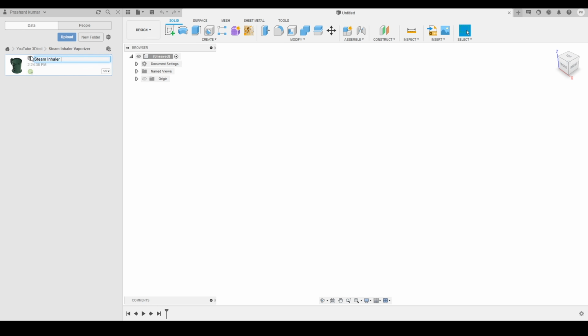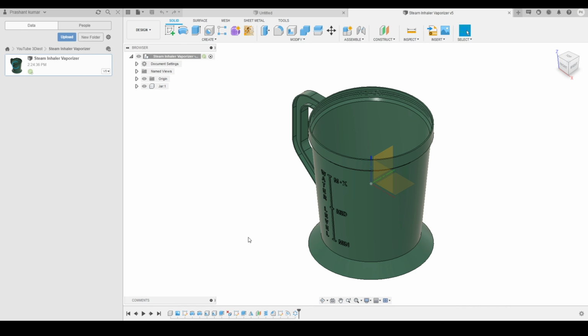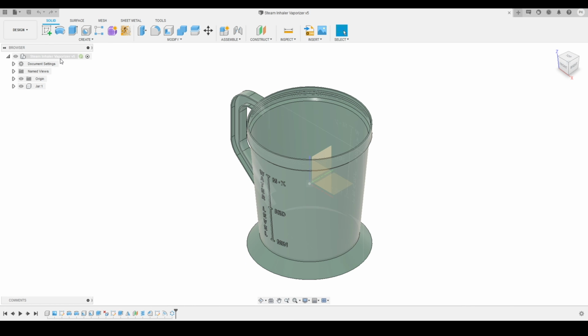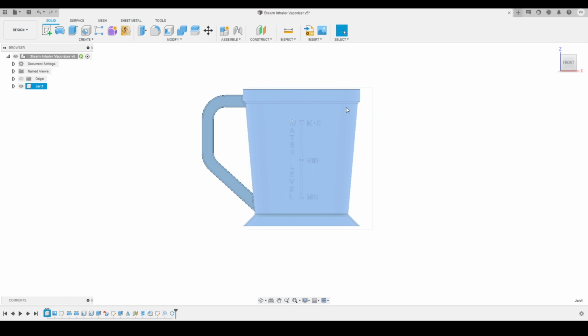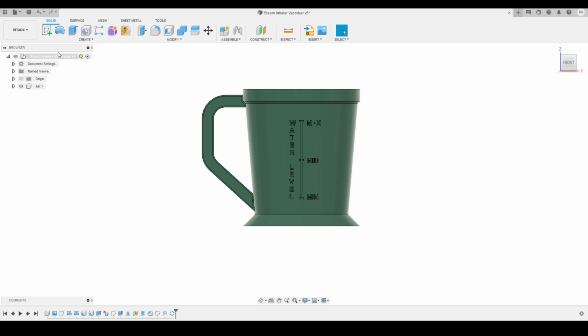The reason I'm doing this is because inside this particular assembly we had lots of different components, so that's why I'm changing the file name, and then I will open this whole component. Here you can see, in our last class we had modeled this jar component. This is the jar that we had prepared in our last part. We'll move forward, we will turn off the horizon, and here you can see this is our jar component that we had prepared in our last tutorial.